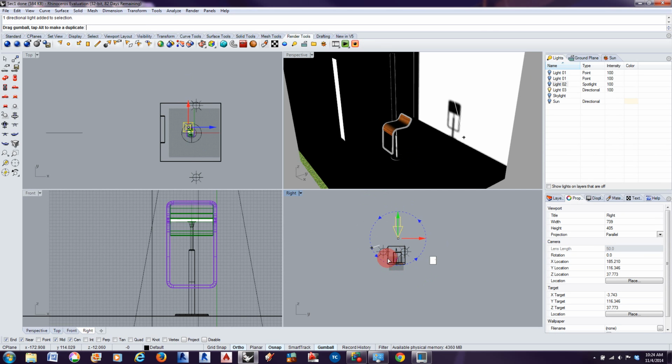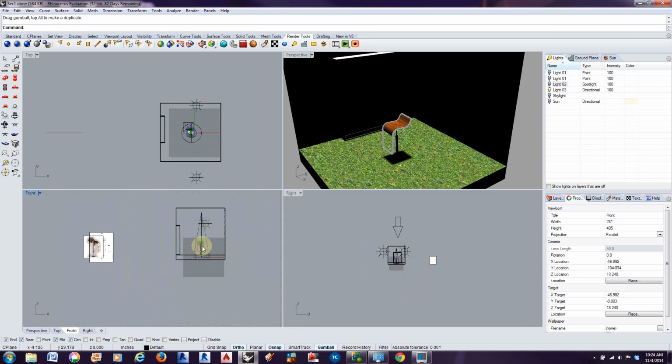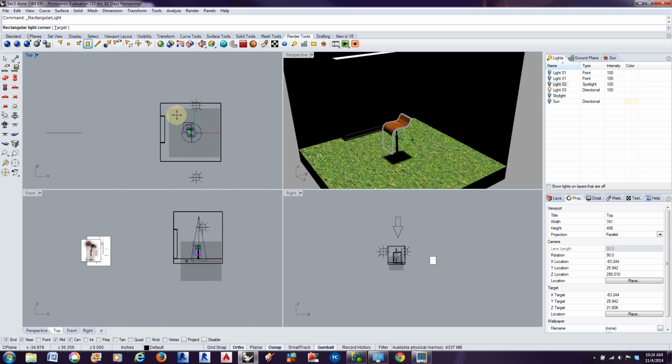I think this was kind of the old sun tool, but they've left it in there. It's not as easy to use, obviously, as the sun would be. The real sun. The real sun.